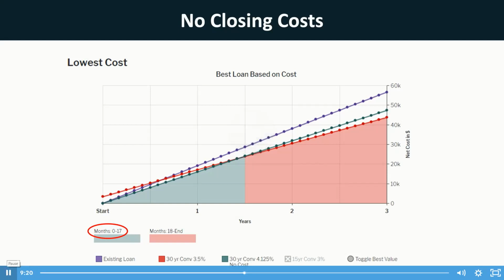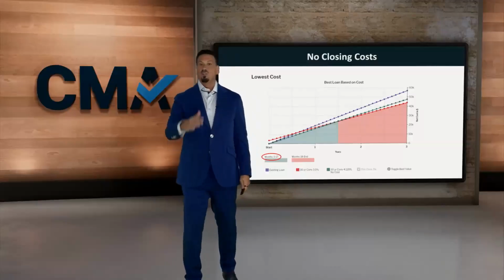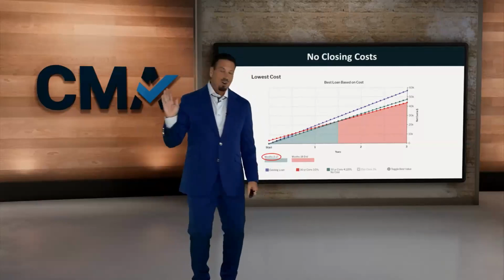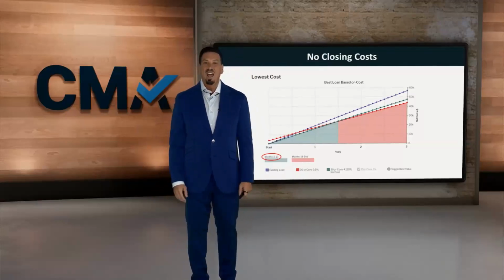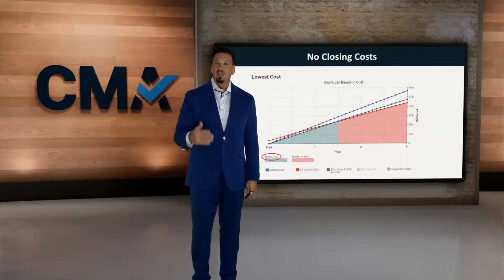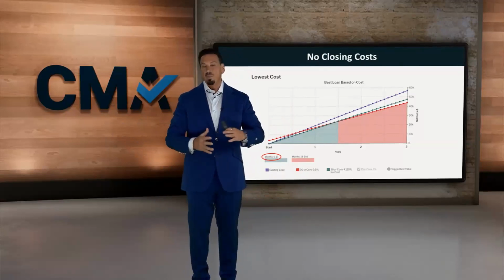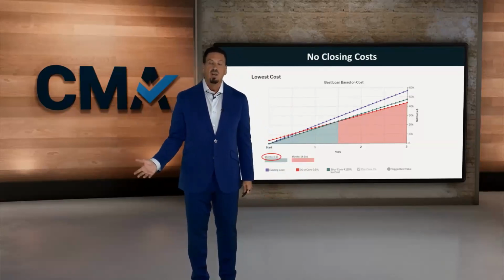Yeah. Still says that. And now, there's another situation that this could come up, and that's with a no closing cost loan. Now, listen, I think no closing cost loans are awesome, especially since I'm the one who introduced it to the mortgage industry way back in the early 90s when I had my show on CNBC and started talking about it. And everybody said, that's impossible. How do you do it? I really started talking about it over and over again. It became pretty ubiquitous within the mortgage industry.